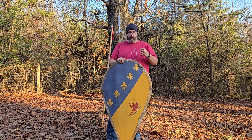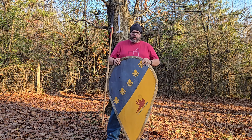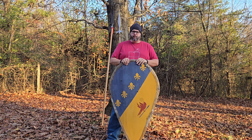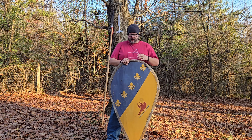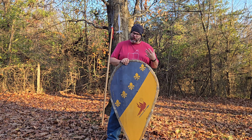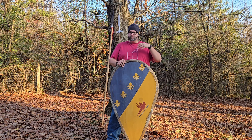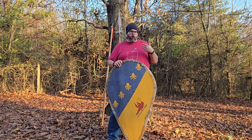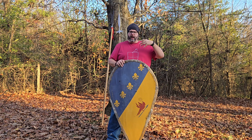Before we beat the shield up, let's talk a little bit about the history of the kite shield. If you do a cursory glance of the internet, you will see claims of this shield coming from the 9th to the 12th century. From my research and the examples that I have gathered, I surmise this is probably from the 10th to early 12th century. I see the kite shield keep popping up throughout medieval and even renaissance art, and referenced in codexes and manuscripts.